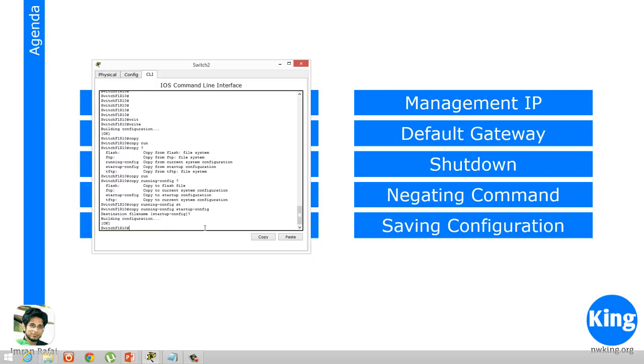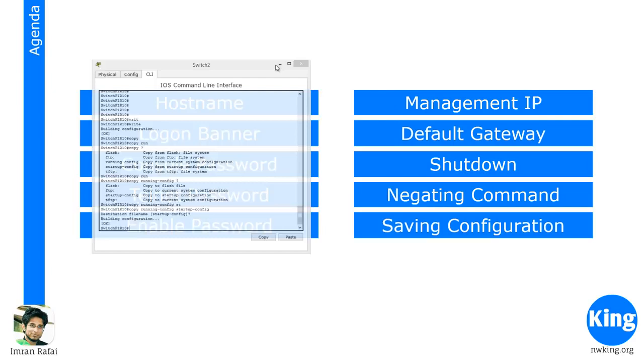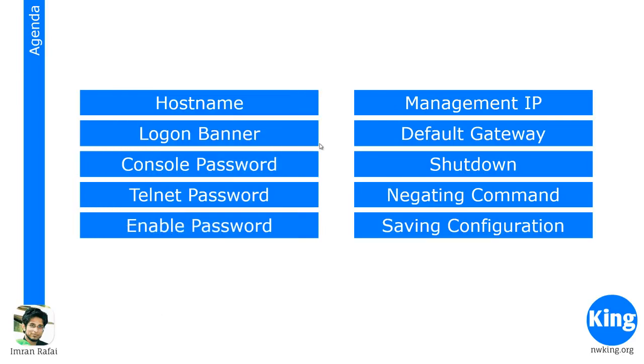So this is how you save the configuration. Now if you restart, the switch will come back to exactly the state we have right now. So this is how we do the basic configuration. I know for a lot of people this will be the first time they're actually seeing the command line interface of a device, so it could take some time. You might have to watch this video a few times until you get used to different modes: user exec mode, privilege exec mode, global config mode, then different line subcommands, host names and banners and shutdown, management IP. So watch a few times until you get used to it.